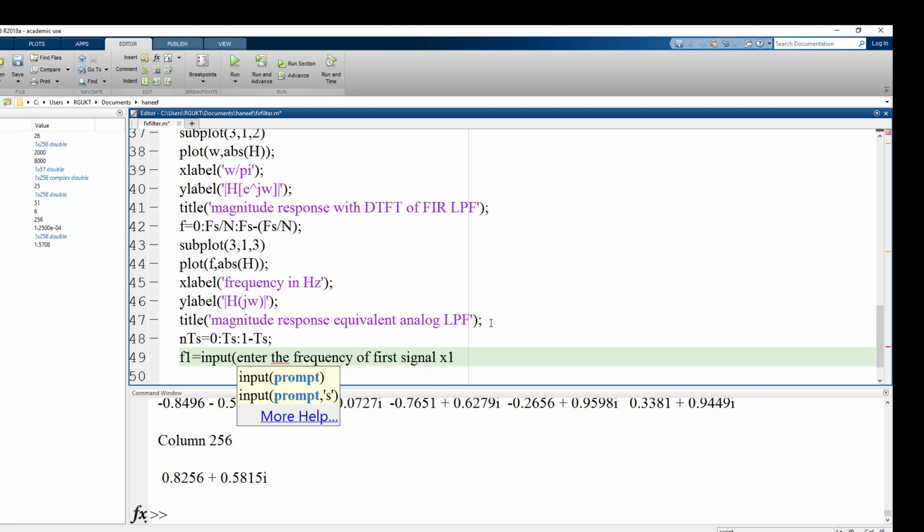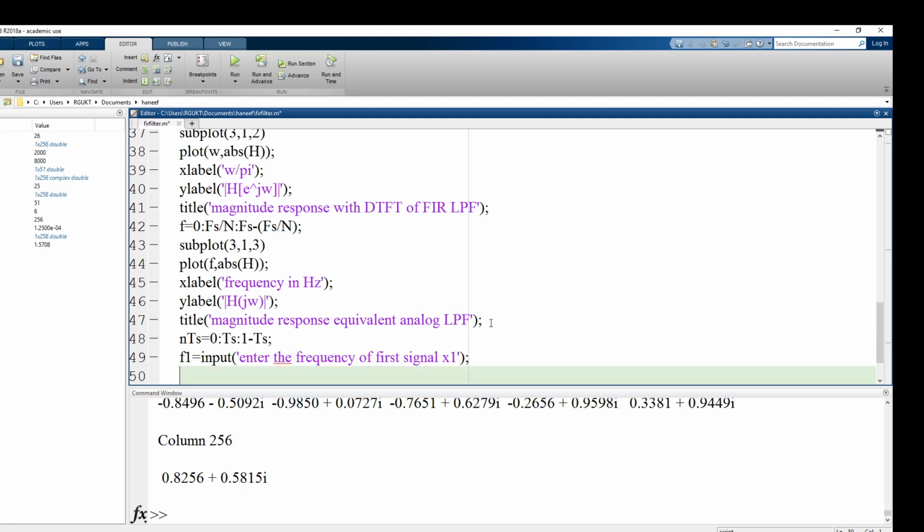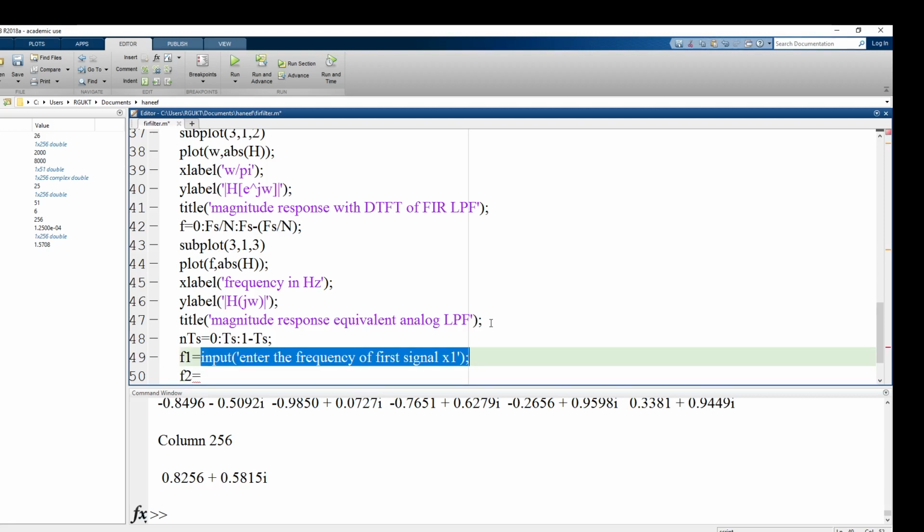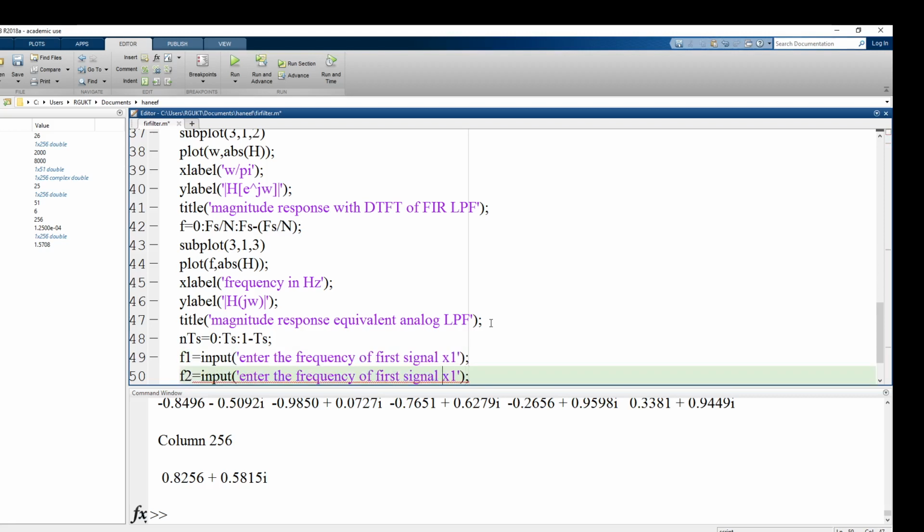Okay, and next F2. So same, but this one will be x2, the second signal.